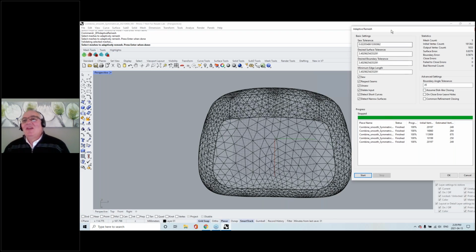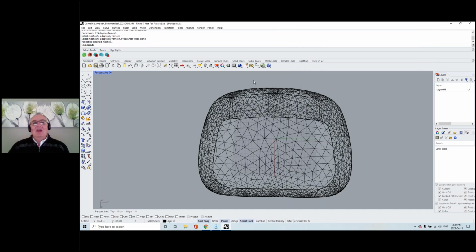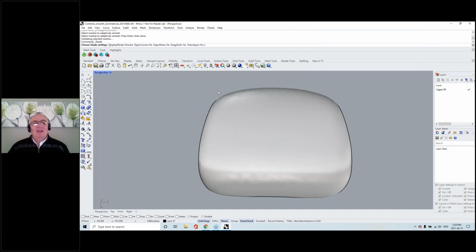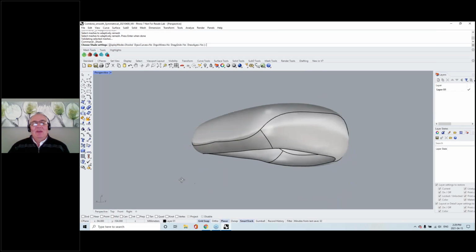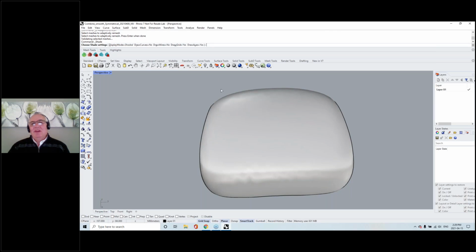Oh, no problem. So the mesh has been remeshed. You can see it's a lot less dense. I'm just going to hit OK here, and I'll shade this again so we can see that we haven't lost any of the fidelity in the mesh, and we still have the split lines. And the reason I reduce the mesh is that ExactFlat flattens the polygons, so the mesh itself is made up of a bunch of triangles. So the fewer triangles you have, the faster the flattener will go.